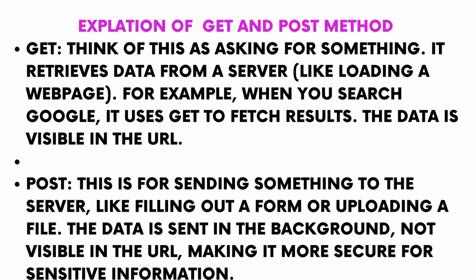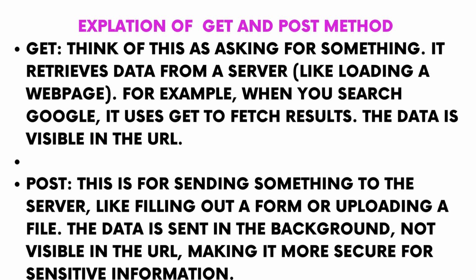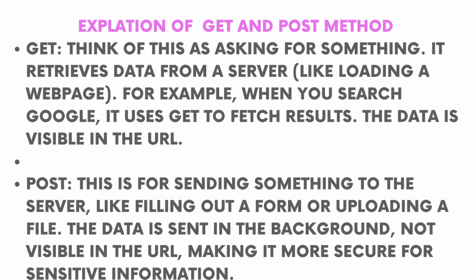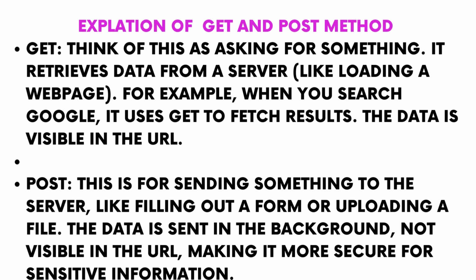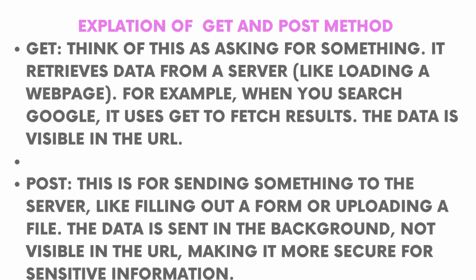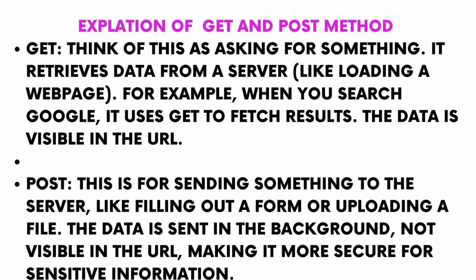Here I'm going to explain the GET and POST methods. Think of GET as asking for something. It retrieves data from a server, like loading a web page. For example, when you search on Google, it uses GET to fetch results. The data is visible in the URL. POST is for sending something to the server, like filling out a form or uploading a file. The data is sent in the background, not visible in the URL, making it more secure for sensitive information.